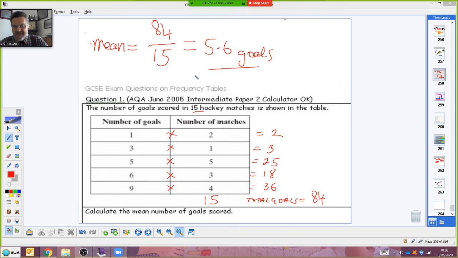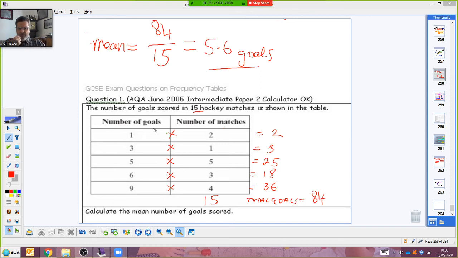5.63894 goals. It's getting silly. But 5.6 to show they didn't quite average out as 6 goals per match, but they scored on average more than 5 goals per match. And if you're comparing 2 teams, for example, then that 0.6 might make a difference. If you're averaging 5.6 goals per match, you're probably a better team than the team next door who averaged exactly 5 goals a match. And of course, there are interactions and discussions you have around comparing means and the range also within the data. So if you had the range of goal scores.